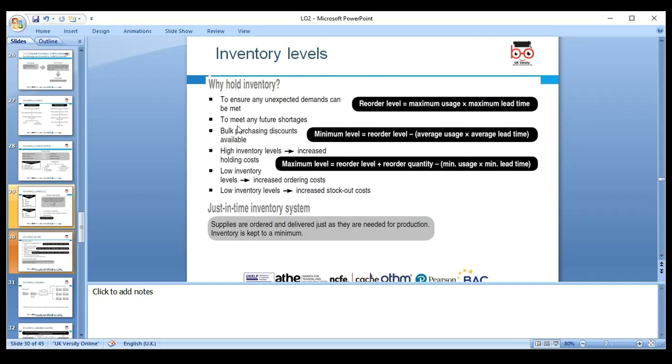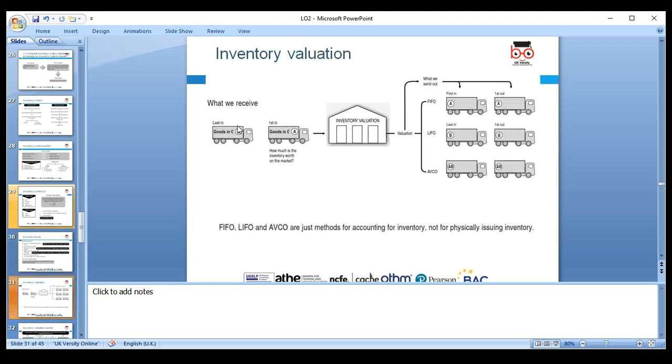Okay, then inventory level needs to be decided. First of all, just think: you wake up in the morning, look in the fridge, there isn't any milk, and this costs you. You went to the corner shop and bought milk, which cost you more than what we would usually pay. Maybe we can buy it for 90 pence or 1 pound from the supermarket, but the corner shop costs us 1 pound 50. We paid 50 pence extra because we don't have a buffer stock. So these are all the formulas we can use to maintain the safety level, and safety level is a crucial thing to maintain in a business.